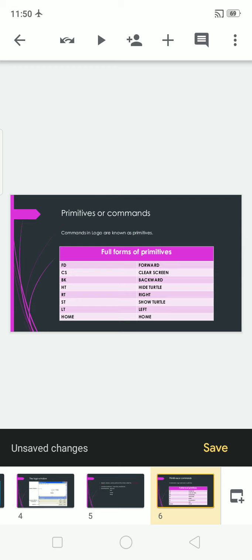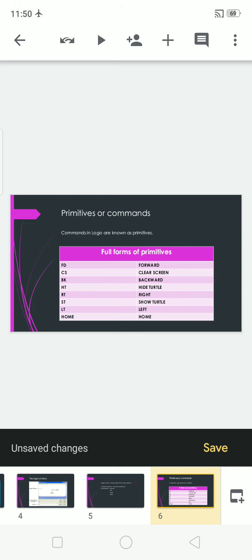CS means clear screen. BK means backward. HT means hide turtle. RT means right. ST means show turtle. LT means left. Home means home.